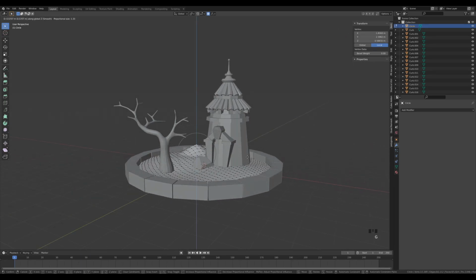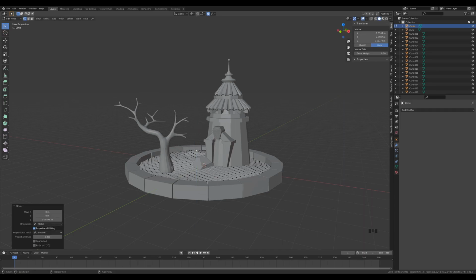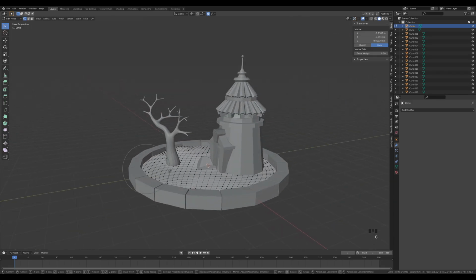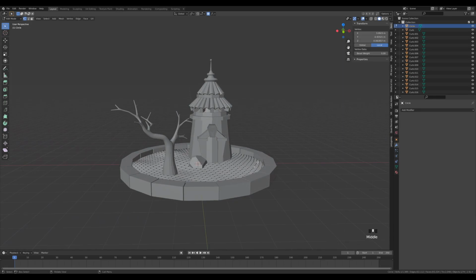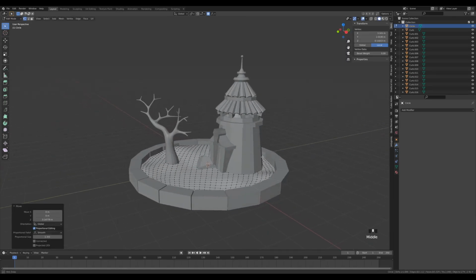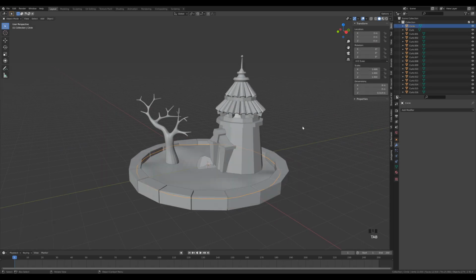And again, you can modify the fall off with the mouse wheel. So you can create a few of these smaller bumps here and there. Okay, something like this. And again, nothing too crazy.